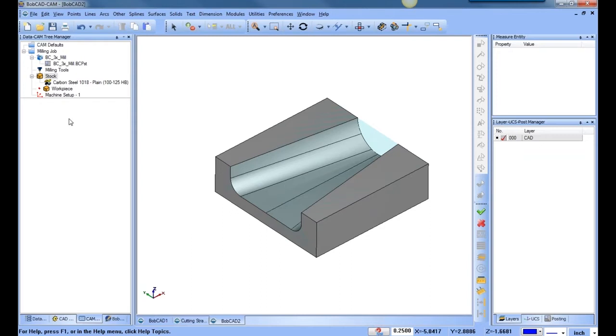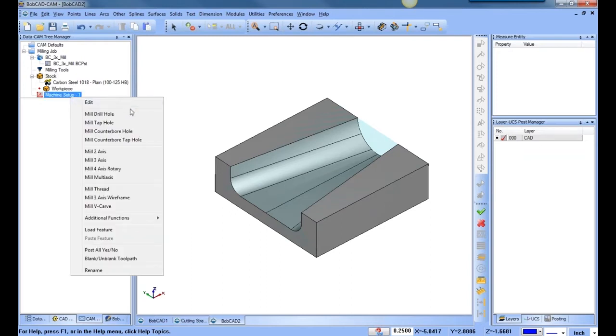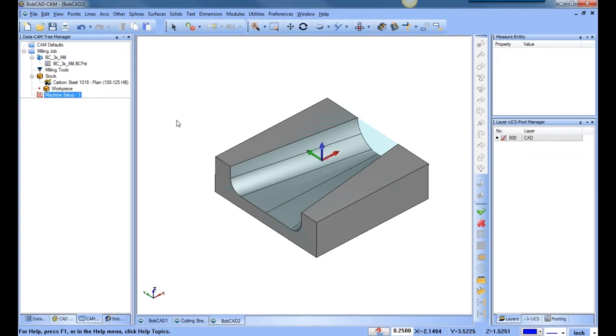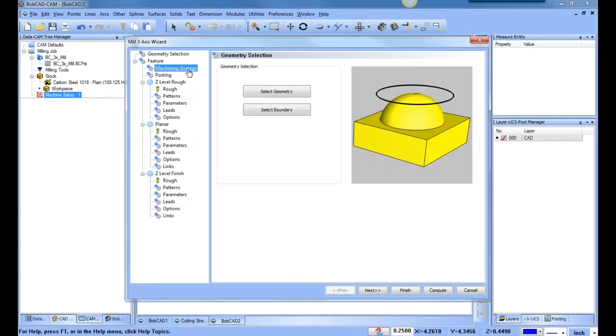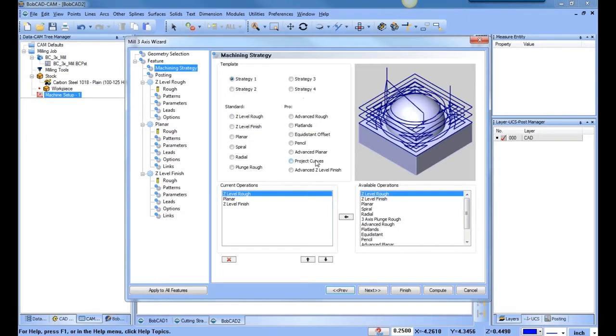How you load in toolpath is you go to the machine setup here and you right click. When you right click, you can get into the different cutting strategies. You can choose one, like in this example, 3-axis. Again, if you want to load a toolpath, you're not going to find it on any of the toolbars or any of the pull downs. What you want to do is right click on your setup and then go to mill 3-axis. From here you're going to see a list of different cutting strategies. Depending on the version of the software that you're running will determine what strategies are available to you.